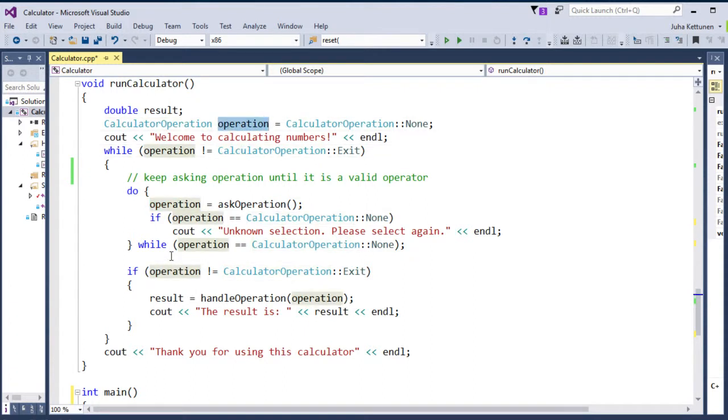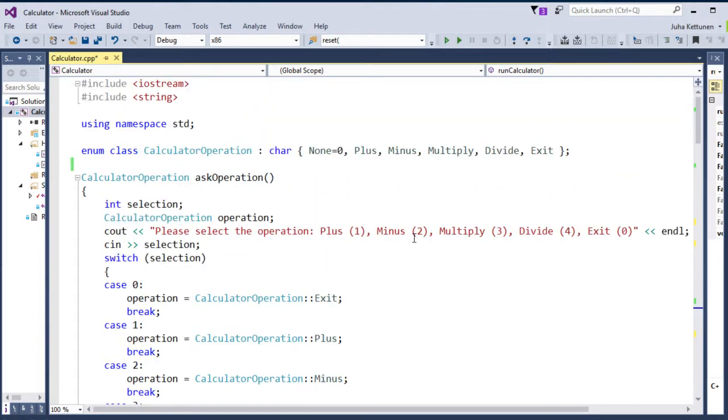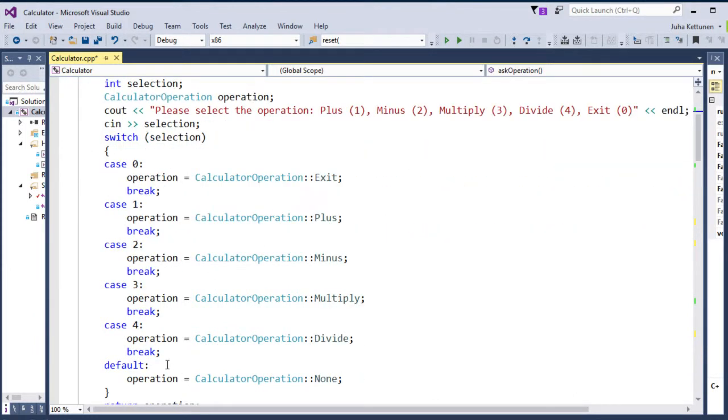Let's say, for example, minus, and here we are checking if the operation was non-operation. What did this mean? We already saw this before. The non-operation was, this is the first function here, the non-operation happens when the user selects something else which is not in this selection. So if the user types 9, this will return none, because there is no such option like 9.